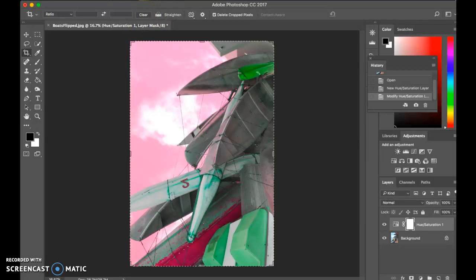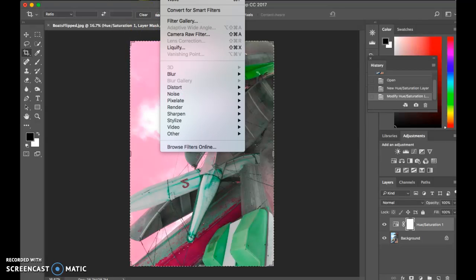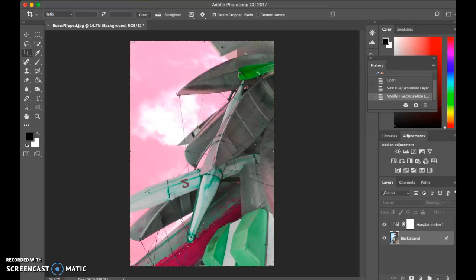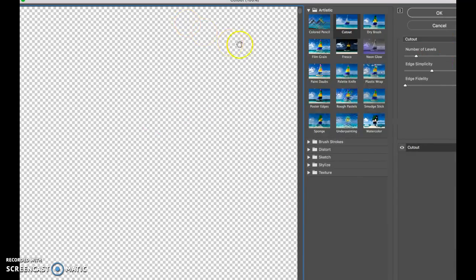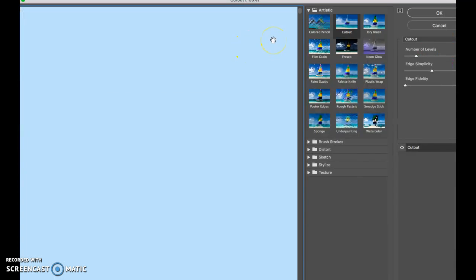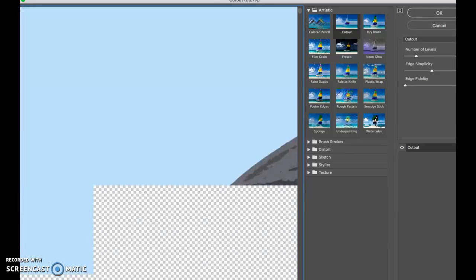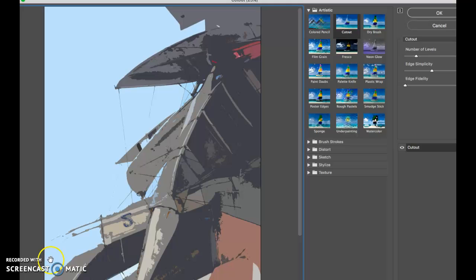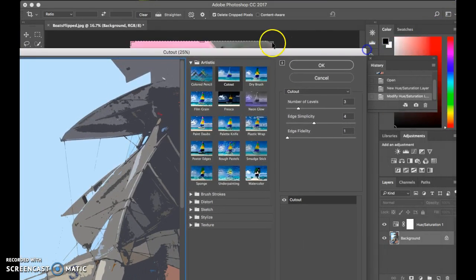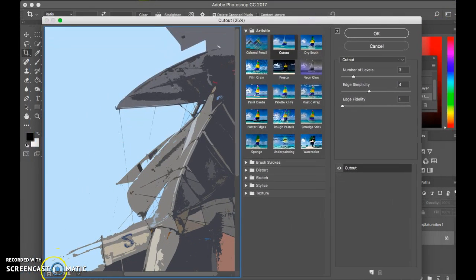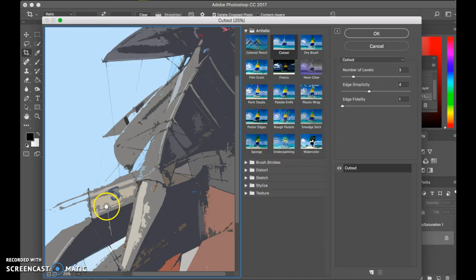And then we're going to go up to the top, you won't see it, filter. Okay, and there are some options for filters. I need to make sure I'm actually selected on my background image. So I'm going to go up again to filter, and there's a filter gallery, and there's all sorts of different options with your filtering. I'm going to zoom out so I can see a little bit more of my image. It's very high in resolution. So I'm at 25%. I'm going to see if I can close this so you can see more of what's happening. All right, there we go.